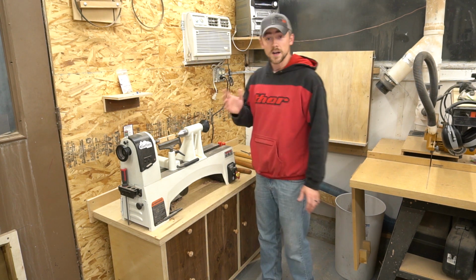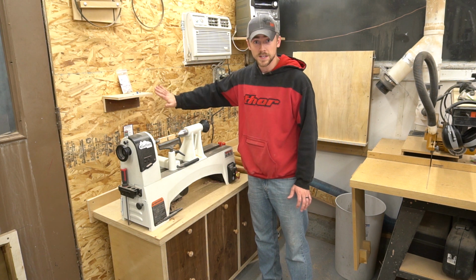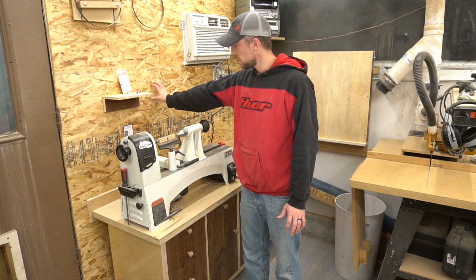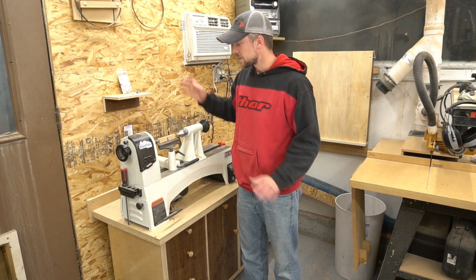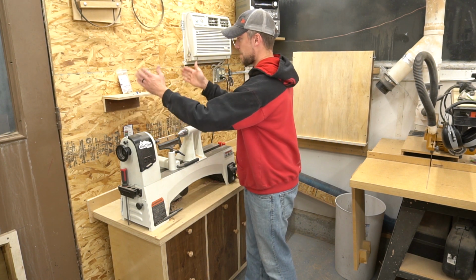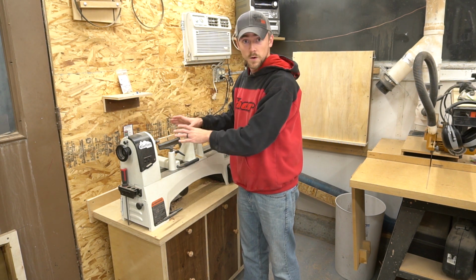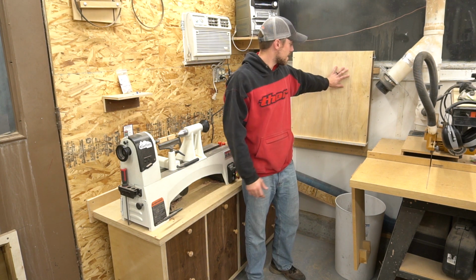Now I've seen a lot of other people make a rack that they put in this space right here, but what I don't like about that is having to reach over the workpiece while it's spinning to get each and every tool. So it seems like a little bit of a safety risk. Now on top of that, I'm also planning on putting a rail system up here so that I can actually mount a camera and move it back and forth a little bit so I can get really good footage of the workpiece. So my solution is this right here.